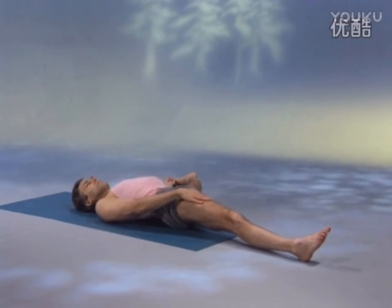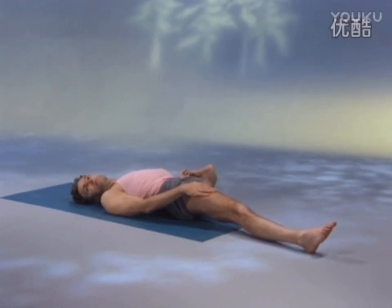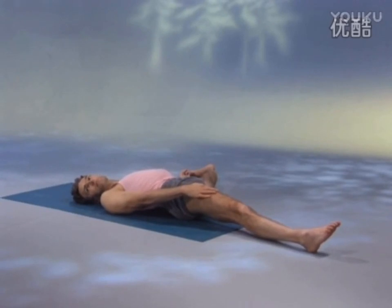Move from the lower belly, 3 inches below the navel. Drop the right shoulder all the way back to the floor and look over at a point to the right. Listen to the sound of the breath.